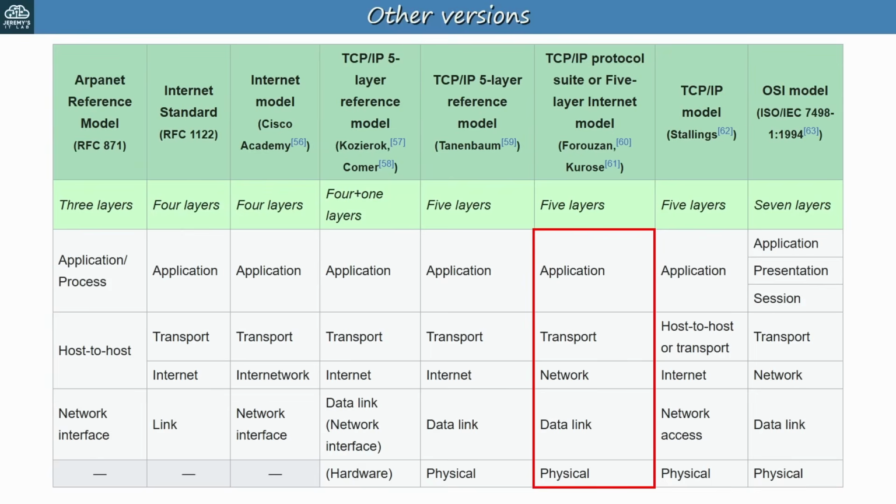When you see all of these variations, you might wonder which model and which names you should actually learn. Of course, I recommend the 5-layer model I presented in this video, because I think its names best match the job of each layer. But this 5-layer model shown here is probably the most common in books and other resources. The only differences from my model are that Layer 3 is called the network layer, and Layer 2 is called the data link layer. In the end, it's not that important. In practice, people usually just refer to Layer 2 and Layer 3, and you won't be quizzed about layer names on the CCNA exam.